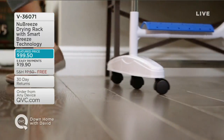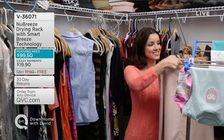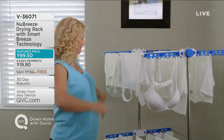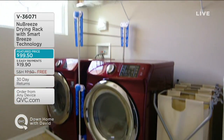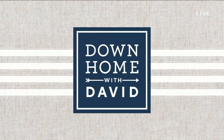We are about 10 minutes away from a smarter way to dry your laundry. What if you could put all of your laundry on this drying rack, turn on the little fan down below, and you're going to be drying 42% faster than with a regular dryer? This is pretty amazing and it is brand spanking new tonight — the value is awesome and shipping and handling is free.